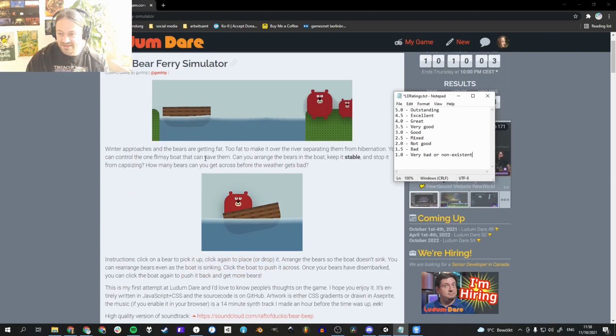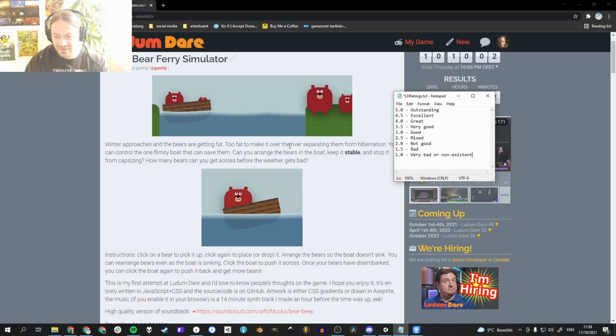The innovation, it's not very innovative. You're balancing out this boat. I don't see too much innovation right here. Also, if you stack them correctly, you could easily get them across, and if you stack them incorrectly, you had to rearrange them. So the act of getting the boat across didn't seem so engaging. It was just clicking on the boat a few times.